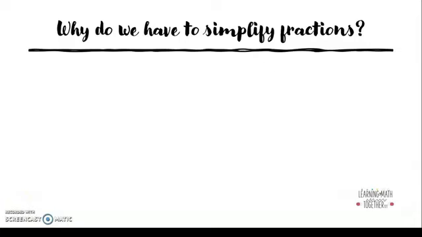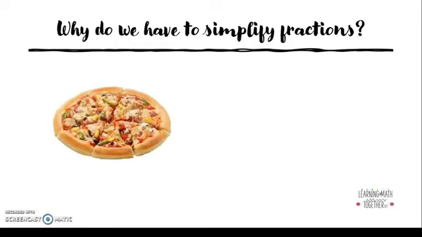Say for example, if you want to offer a pizza to a friend, it's easier to say you can have 1/2 of the pizza rather than saying you can eat 4/8 of the pizza. Because 4/8 is just simply 1/2, and we always choose the one that is easier to understand.